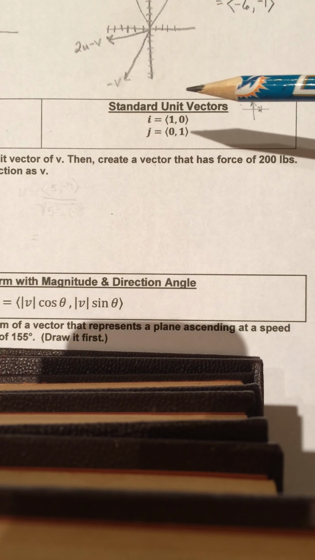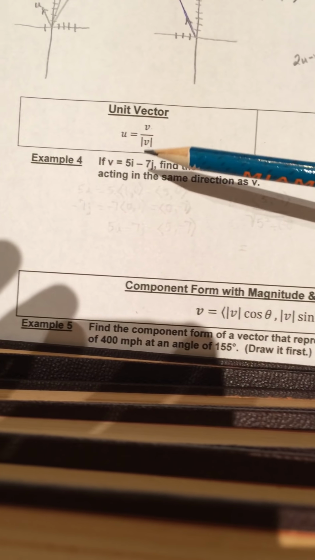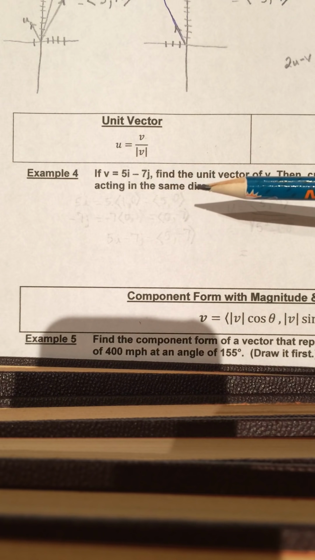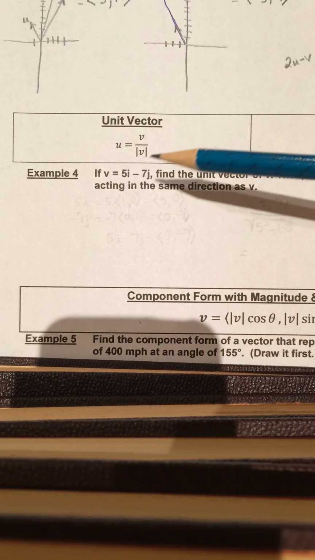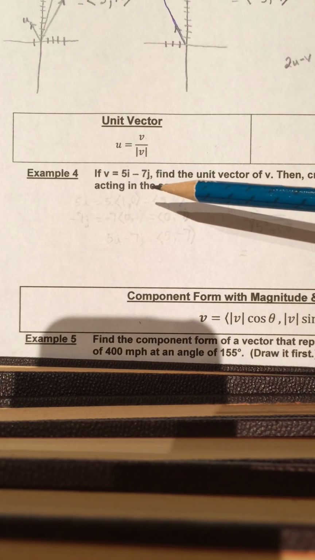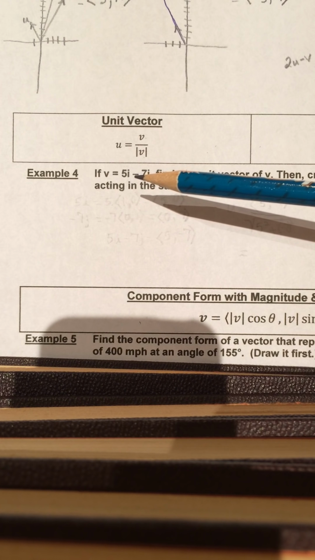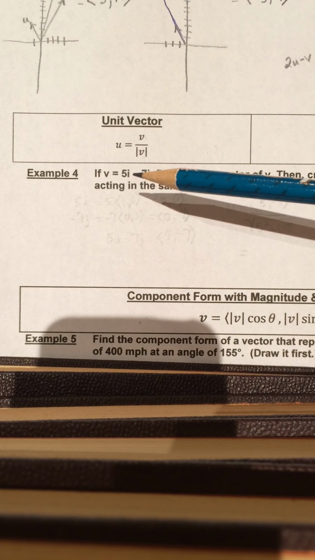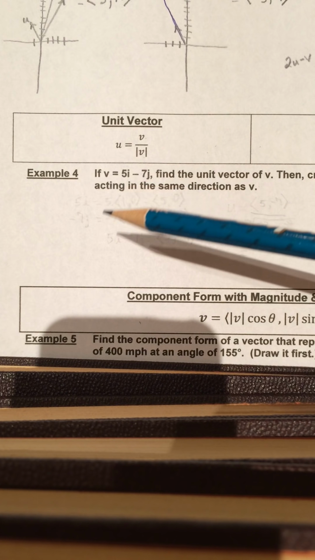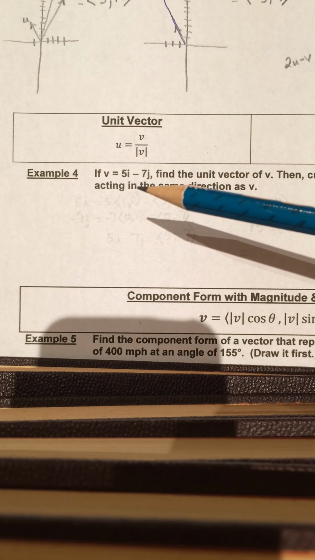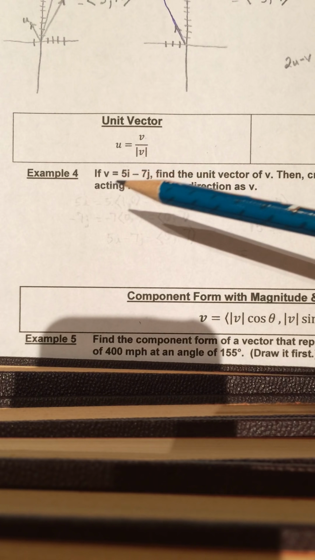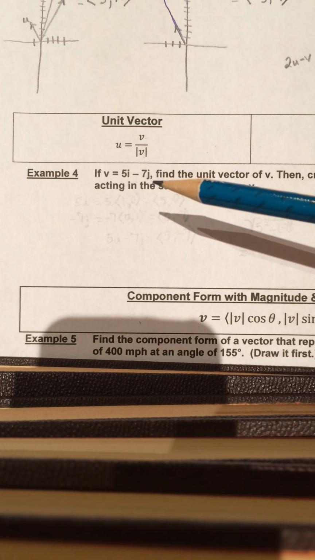Now, just to give you a little background, the reason this i, j stuff exists is because back in the day, when your parents were doing math, there were not Microsoft equation editors and stuff like that. So to write textbooks and to communicate in math, they just used i and j instead of writing the component form of a vector symbol. We didn't have insert symbols, so they just had to use i and j. Once we interpret this, you'll see how it works, and it's actually quite simple.